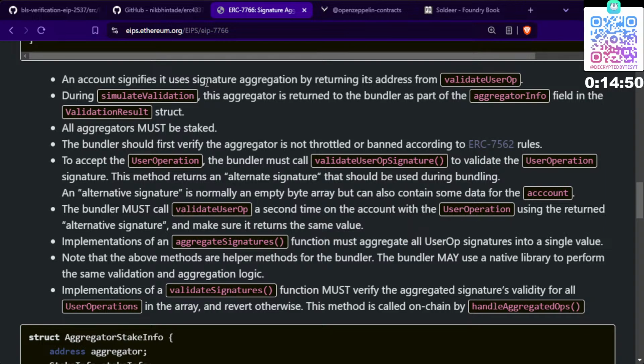The bundler must call validate user op a second time on the account with the user operation using the returned alternate signature and make sure it returns the same value. Okay, the bundler is calling that thing two times.